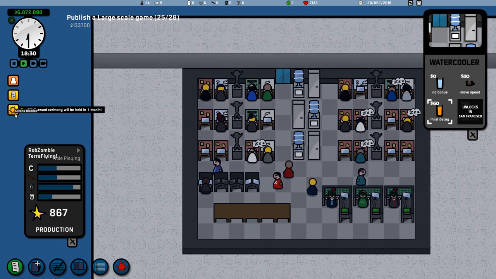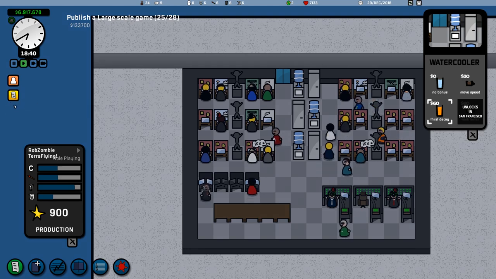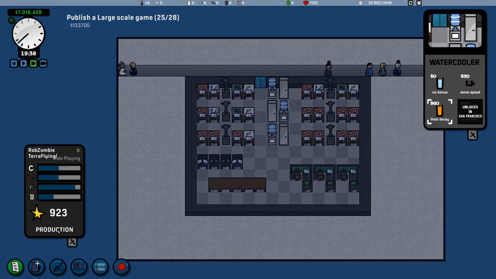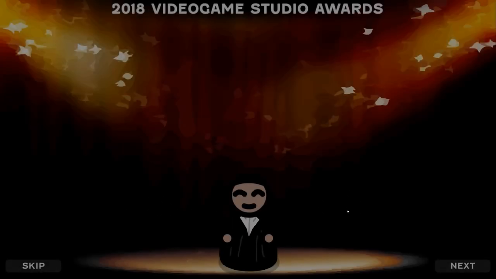Money, yeah, blah, blah. Oh, 2018 ceremony. Oh, that was last year. So this is all old news. All right, so let's just fast forward. Yay, everybody's going home. Aww. Well, we get to see how much money we made. $514,000. I think that's an increase from last month, isn't it? I think so. We had some new releases, and we did start some new projects too, though. I don't know. That's pretty good. I'm all right with that.